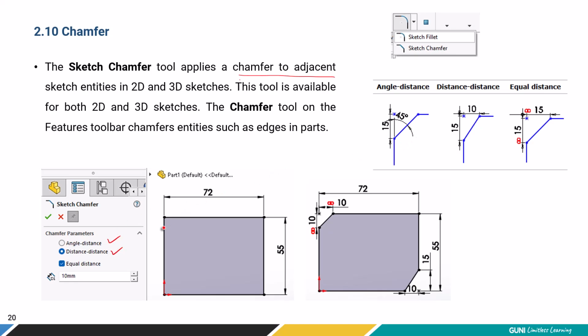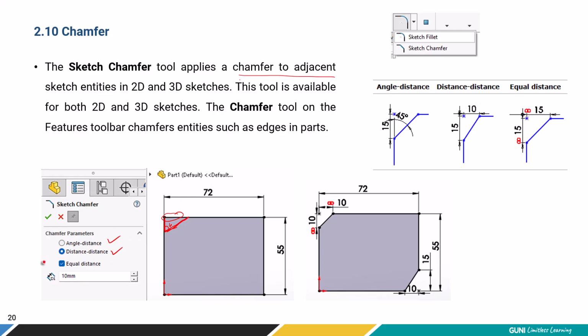Under angle-distance, when you say 45 degrees, we'll have 45 degrees from here, moving a distance of, let's say, 15. Then it turns 45 degrees and removes the rest of the sketch part, and it gives you the chamfer.